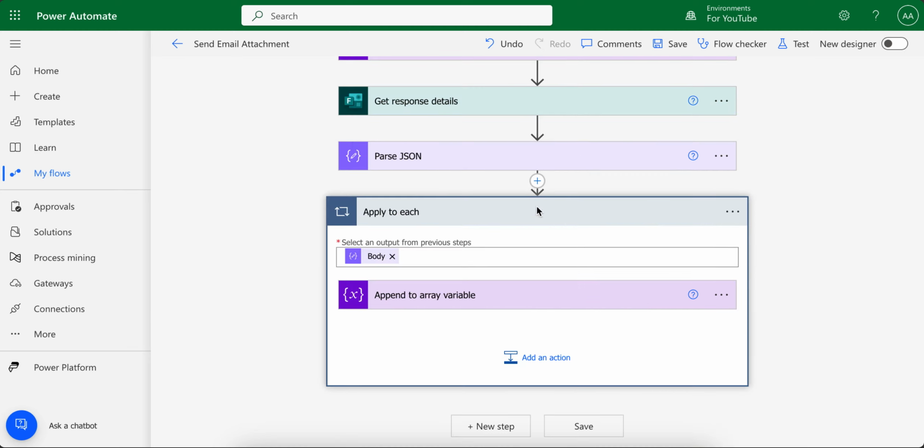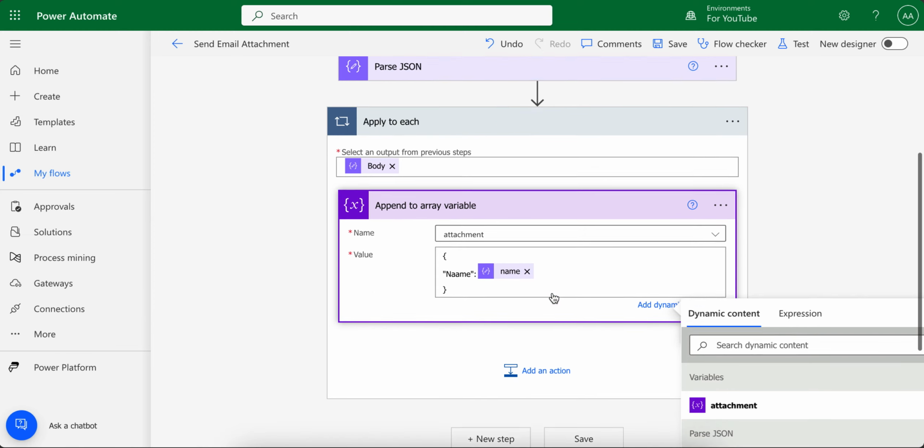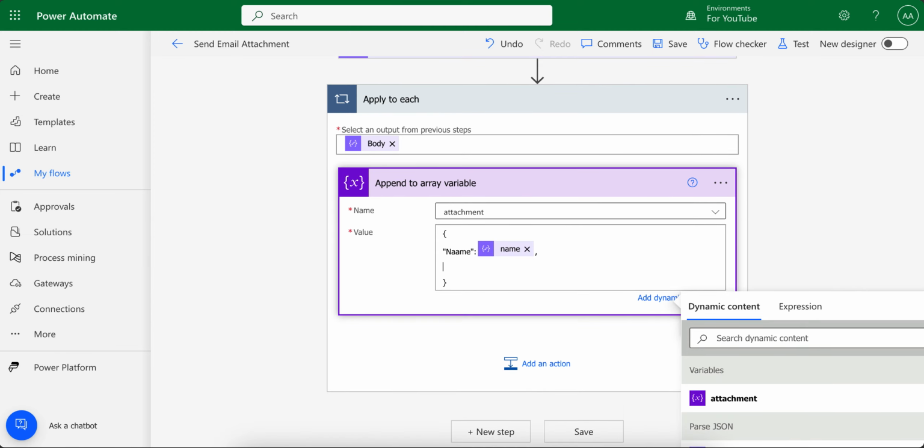Okay, a loop will get created, then put a comma and put content bytes here.